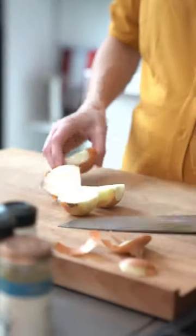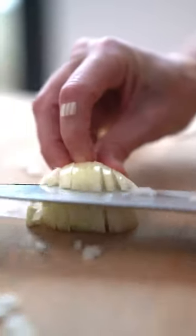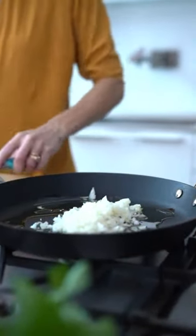It calls for one medium onion. These are pretty small, so I'm just going to use two small yellow onions. Before you start everything, turn on your oven to 350 degrees because we finish this frittata in the oven. Just want to do a nice little chop on these onions — try and make them all around the same size so that they cook evenly. Now I'm going to take the pan, heat it up, and put some fat down. I'm using olive oil.